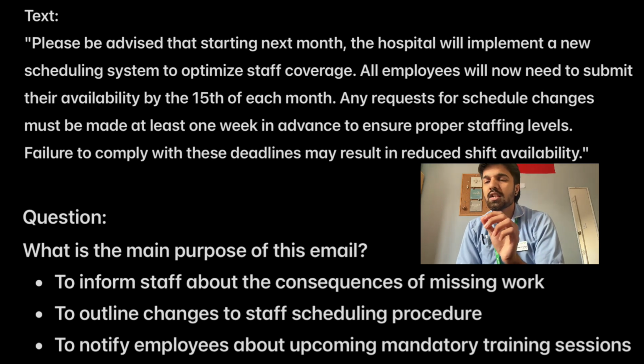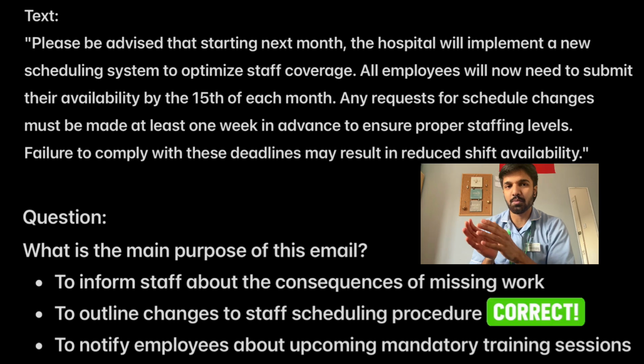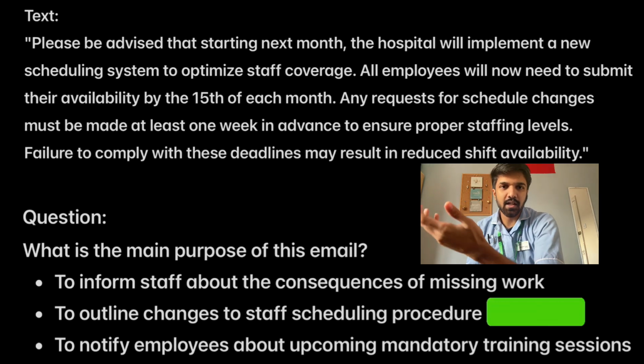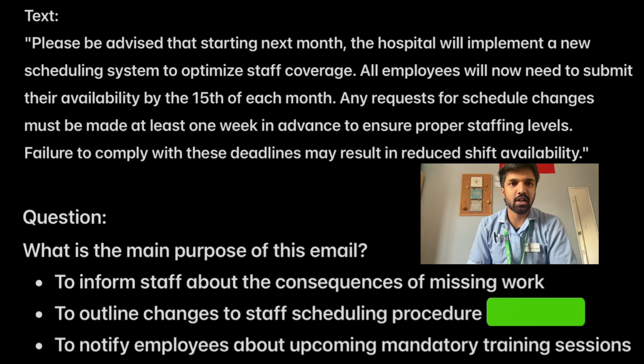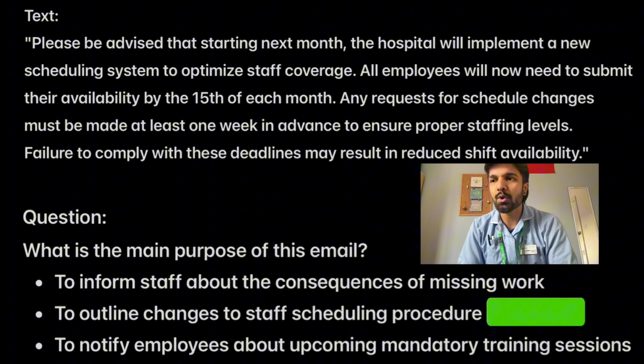To explain changes to the staff scheduling procedures. Okay, this is the answer option because they are discussing the changes in the scheduling procedures and they are explaining to the staff. So we got the answer, but we still continue to read option C, to notify employees about upcoming mandatory training sessions.